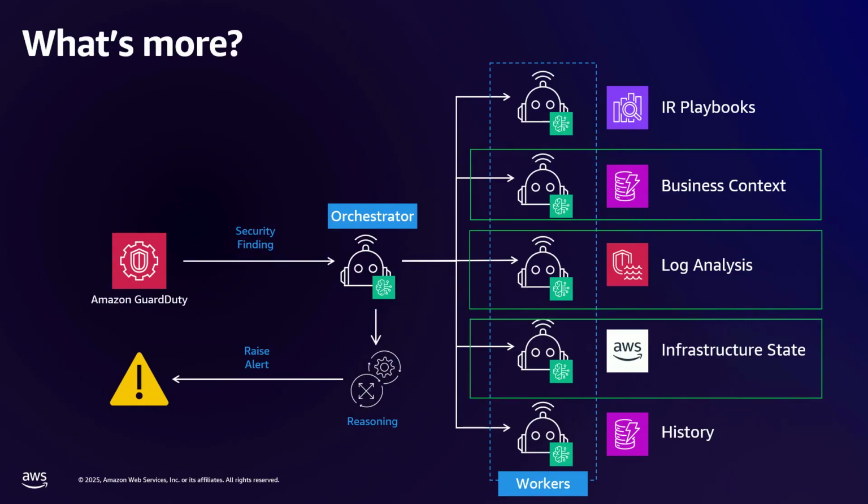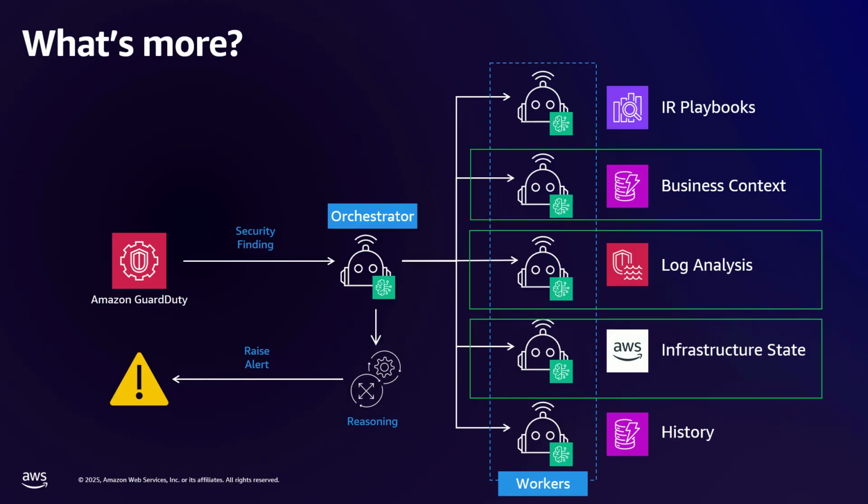Now, if we go back very briefly to the diagram that Pratima put up before, we talked about the business context, we talked about the log analysis, we've discussed and shown examples for the infrastructure state bit. The IR playbooks, we also talked about the history, keeping that history somewhere, getting an LLM to look at optimizing it, so I'm not going to go over that. But the other thing to talk about very briefly is your playbooks bit, right?